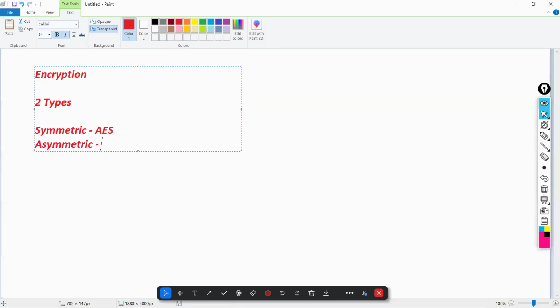That's why we have asymmetric. In asymmetric, we have two keys. Your public key will only be used for encryption and your private key will only be used for decryption. You cannot use the same key for both. If you want to see a live example, let me show you.